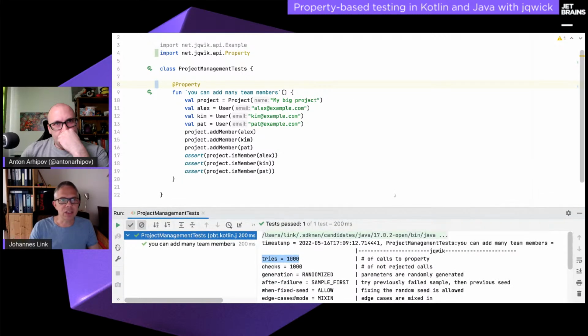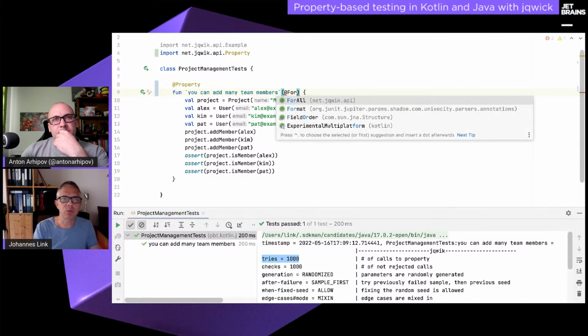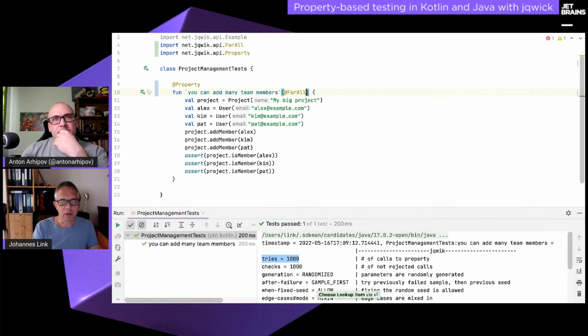But to be frank, running the same test with no variation 1,000 times most of the time doesn't provide additional value. So we have to introduce some variation to make that more interesting. The variation that the jqwik framework uses for injecting some variation is to have parameters, and parameters annotated with a ForAll annotation.